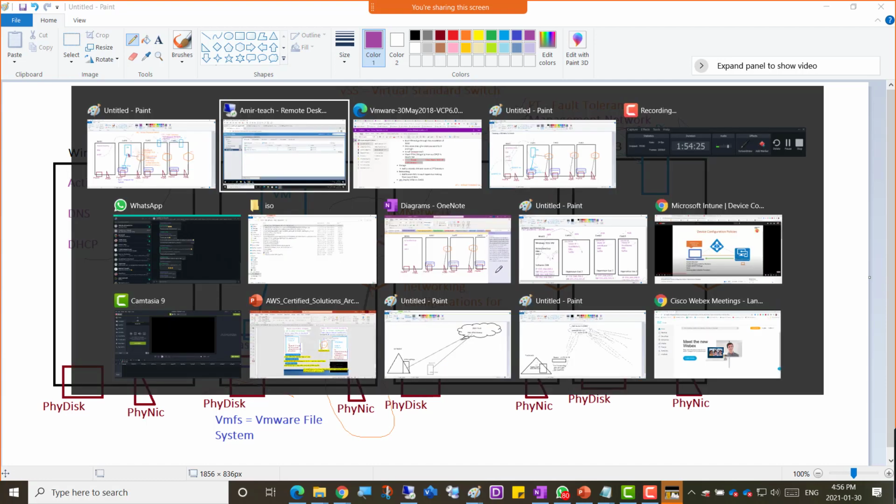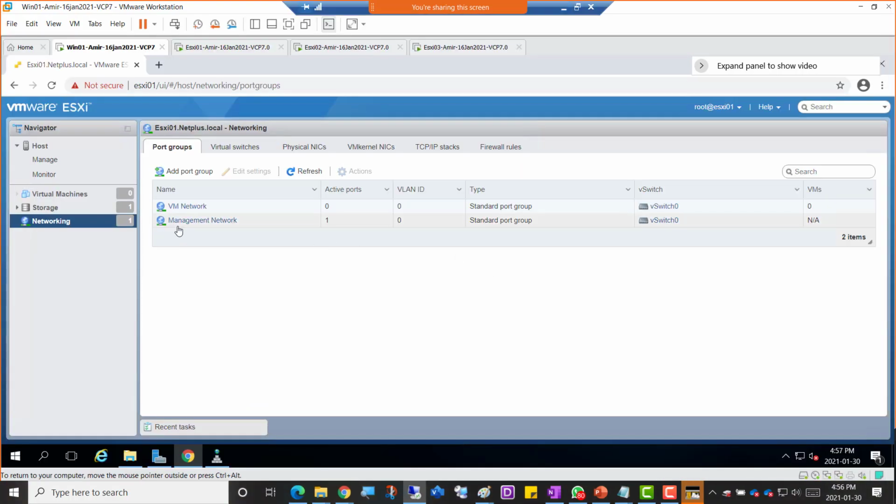So if we go back to this diagram, this is the management network feature, or VMkernel port, that is added there, and there's a VM Network which is a port group, right? It does say that this is a standard port group, but when we create VMkernel ports, VMkernel adapters, VMkernel NICs, you're going to see that one of the advanced features it configures is the management network as well. So the purpose is to remotely connect and manage hypervisors. That is why it is created, and the purpose of VM Network, as we already know, is to connect virtual machines to each other and to the outside world.